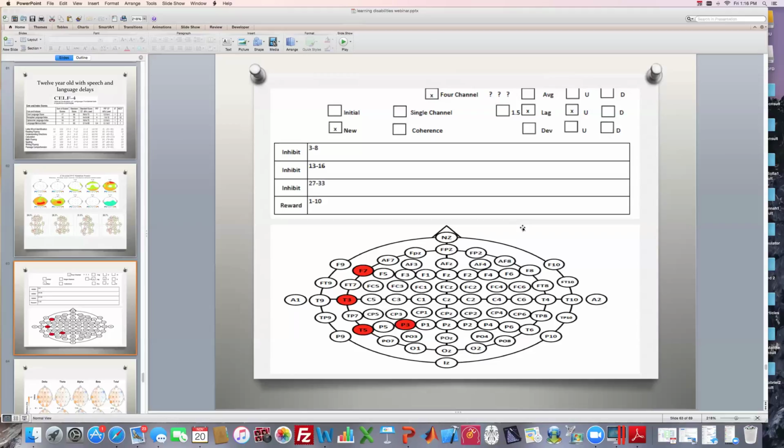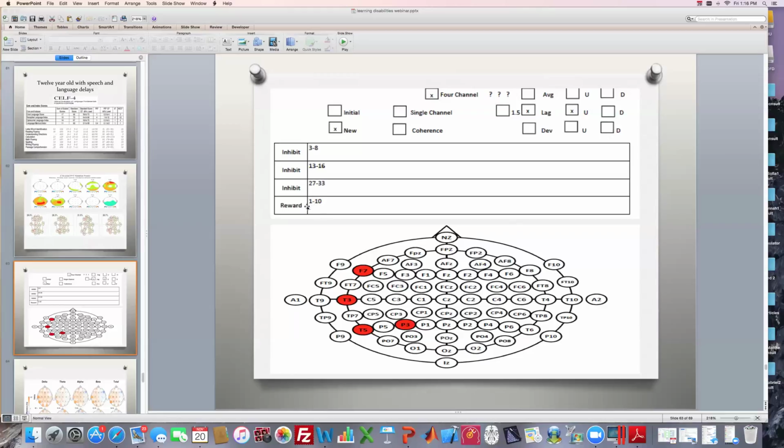The reward band is the only band within which we are training coherence. The inhibits that we use, let me move this out of the way so you can see it, are inhibiting amplitude or power metrics. So that would not do it for us. Instead, within an individual that has hypercoherence, say across the frontal lobes, we would pick 4 sites. We pick our frequency where they had the hypercoherence. We put that frequency in the reward band.